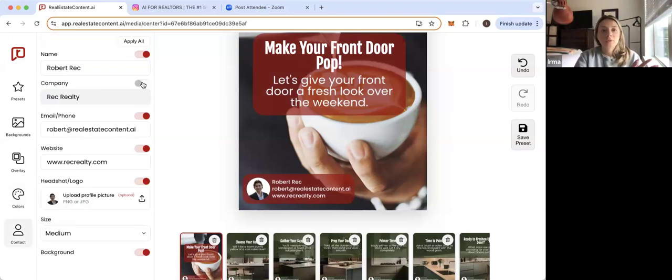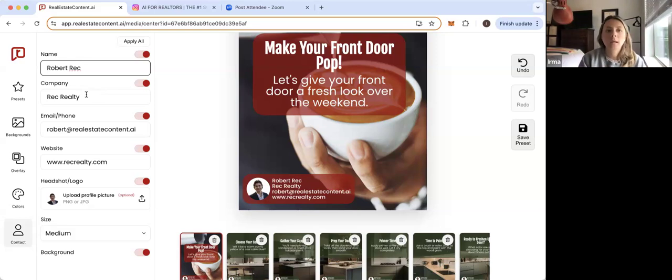And the next thing you can do is add your contact information. As most of you guys already know, this contact information here is totally customizable. Where it says name, company, email, website, all that good stuff, these are simply text fields. You can put whatever you want in here. If you are in California and you need to add your DRE number, or if you want to add a call to action or a team name or a recent award you got, whatever, you can add whatever you would like to this little contact information toggle.